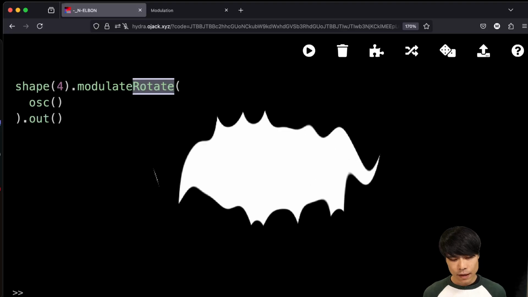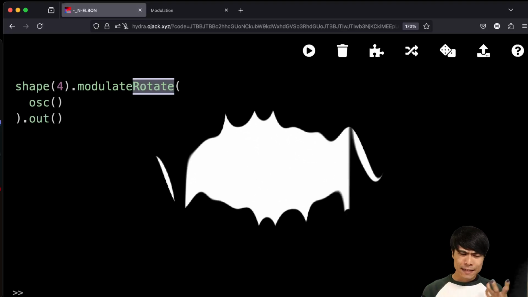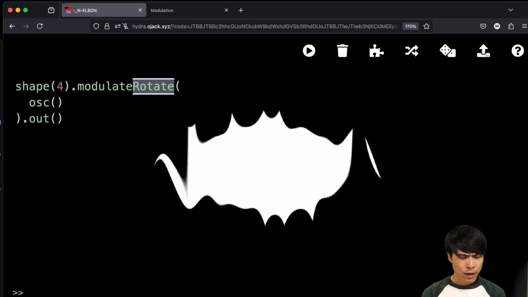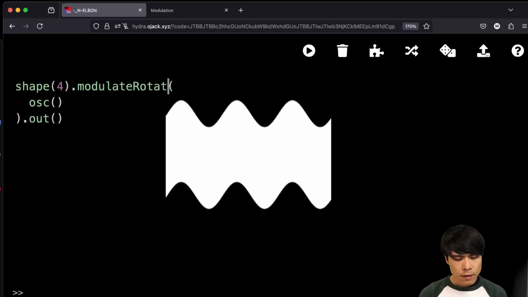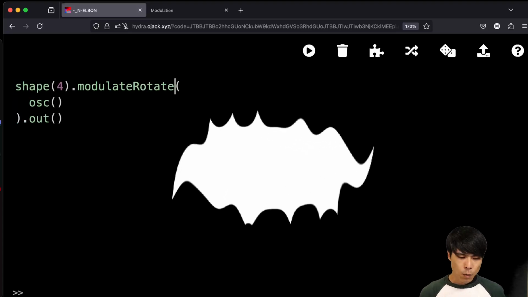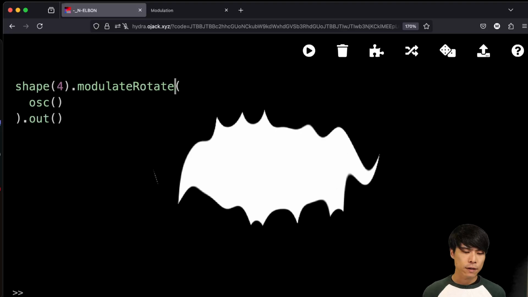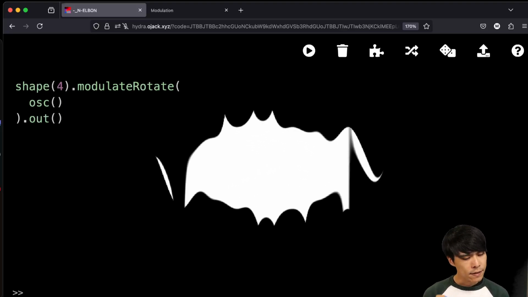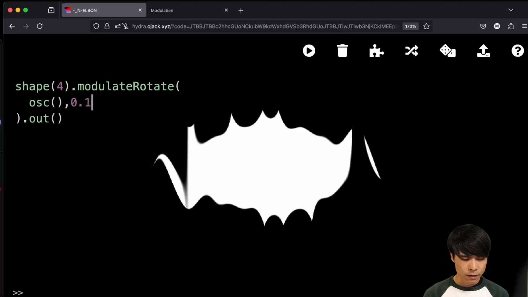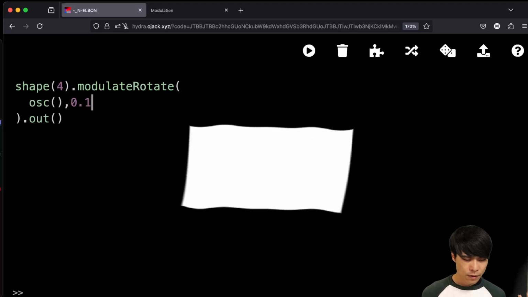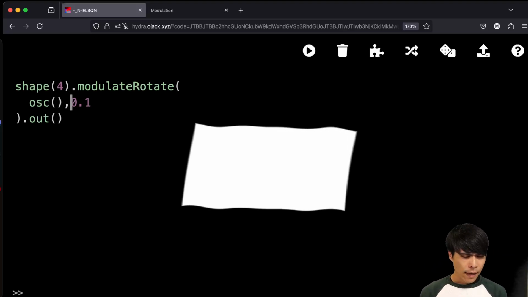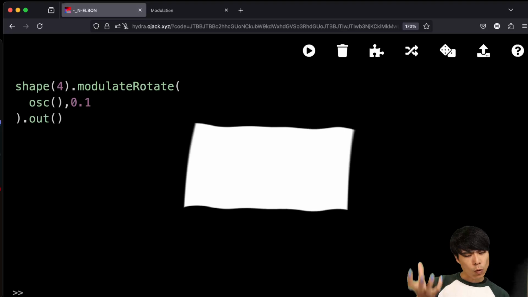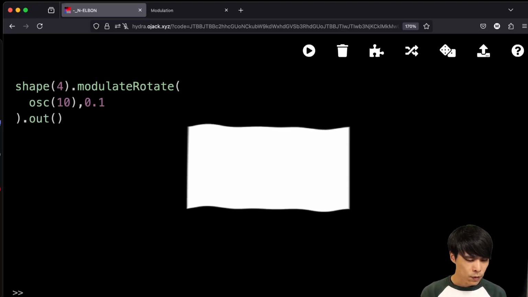I mean, it's a different shape for sure, but the idea is kind of the same, in a way that there is this waviness in the vertical direction because of OSC, obviously. But if you really want to hack modulateRotate, just like I was explaining in the intermediate tutorial, start with small numbers. And in this case, it's not the small number here. Making this smaller doesn't really, oh, but actually it helps, it does look like it's rotating now. And if you want to make this rotation more obvious, what I would do is make this OSC frequency lower. So is it 50 or 60? I always forget.